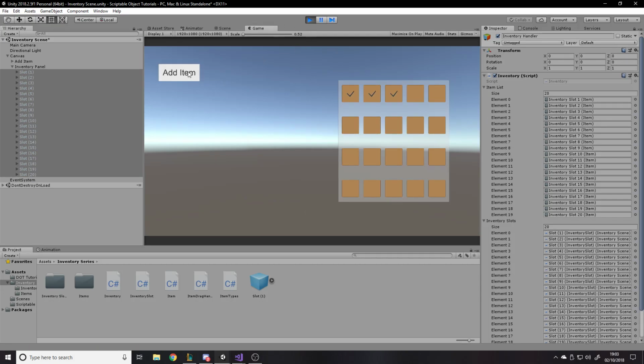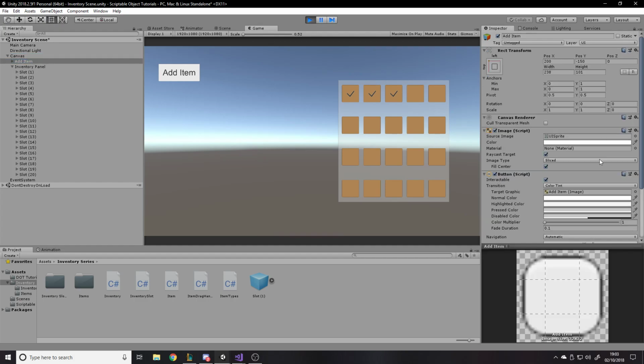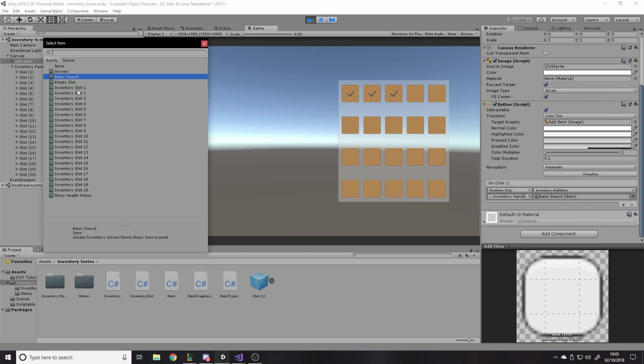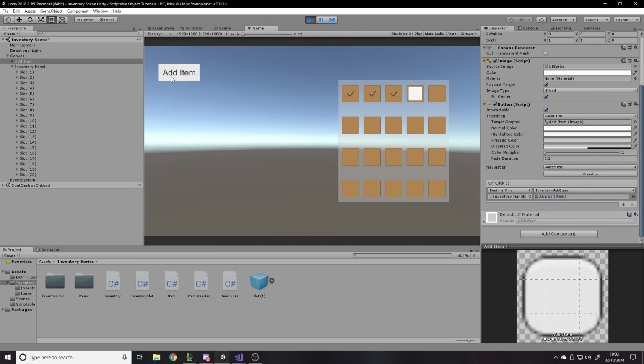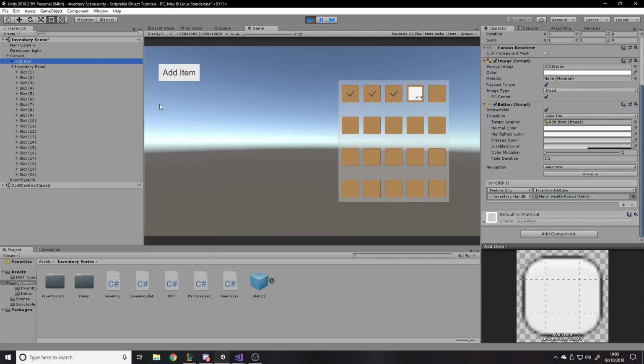So add. So they are the swords, and swords don't... well, I need to unlock this. Swords don't stack. So let's get something that stacks. So arrows. We're going to start adding arrows now. Add. Arrows stack up to 99, so that's going to go for a long time. So let's instead start adding health potions, which stack up to 5. As soon as you've got to 5, it starts adding into a new slot.